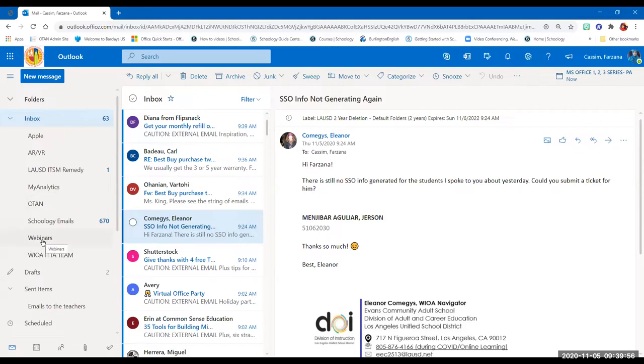I can either right click and click move, or I can simply drag it and drop it. You should notice that I'm dragging. How do I know I'm dragging? Because there is a little dark gray bar box with a tiny little box. It tells me that I'm moving something to something else. So if I were to move it to OTAN, I am here in OTAN, I simply release the mouse. Once I release the mouse, I will see a little down arrow telling me there is a subfolder. So you simply click on that subfolder, and then I have webinars inside that OTAN.